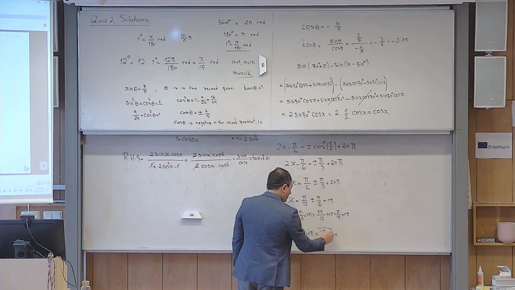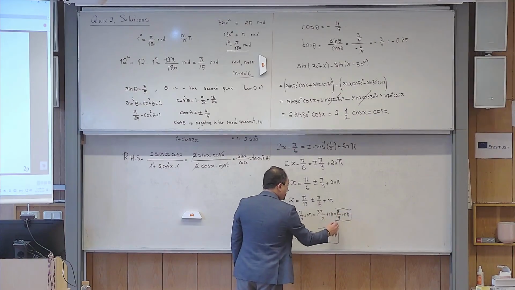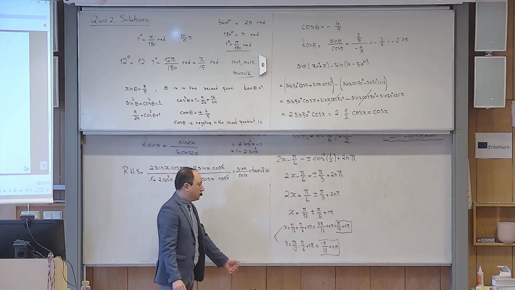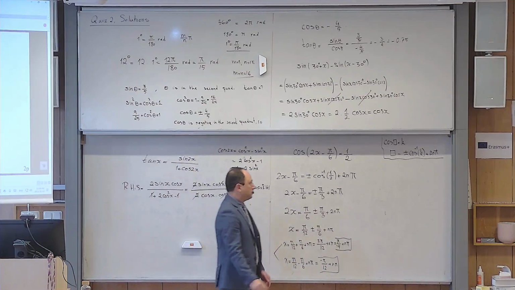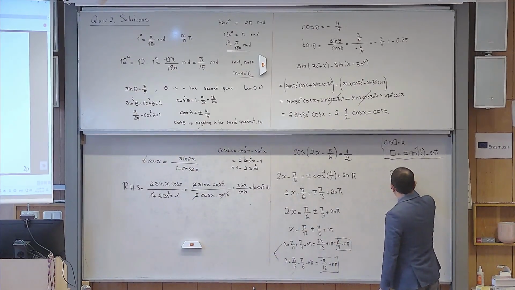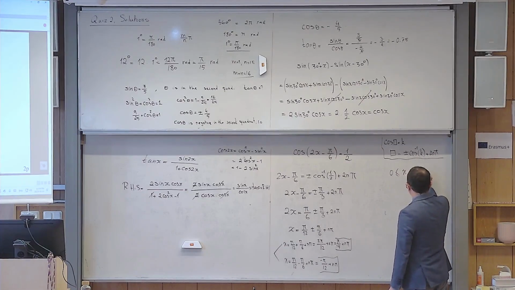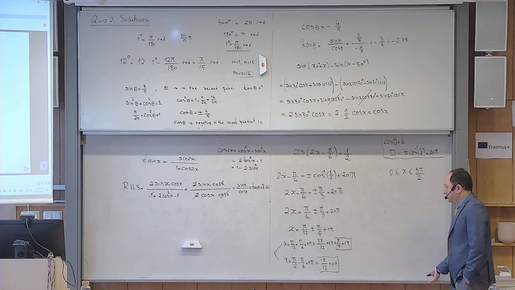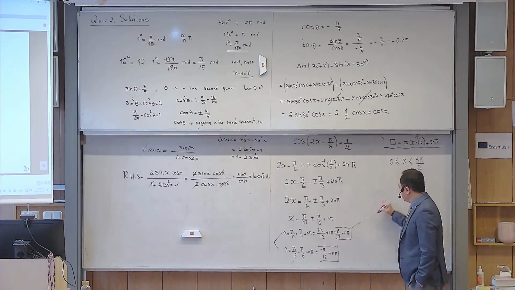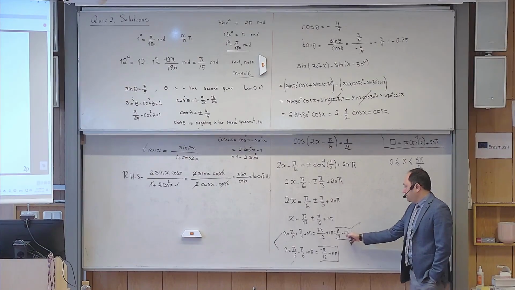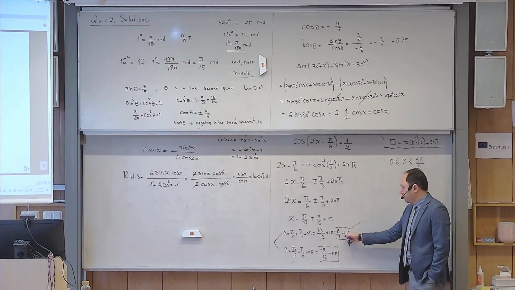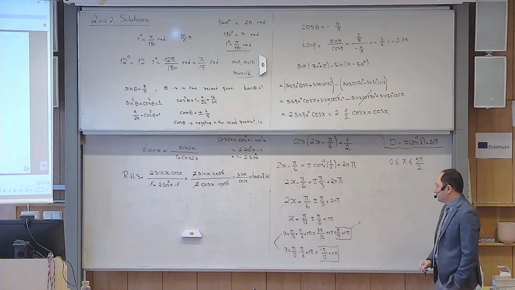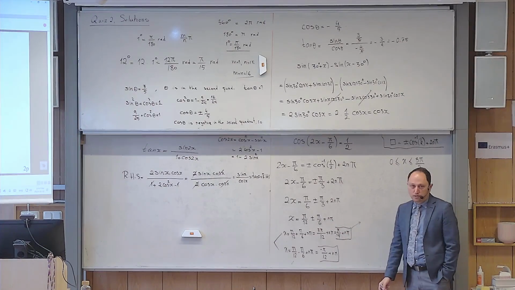So these are my general solutions. But I am not interested in all of them. The problem is asking me to find all of them which are on this interval. 3 pi over 2 is 270 degrees. Okay, so let us look at this one. How many solutions will this one give you? Is there any point? So you know that n is an integer. In principle, n can be negative. But in this case, if I put negative values for n, I will get negative values for my angle, which are not acceptable. So what is the minimum value I can put for n?